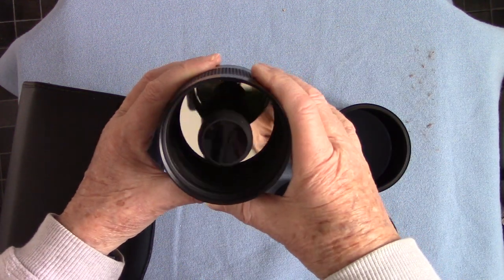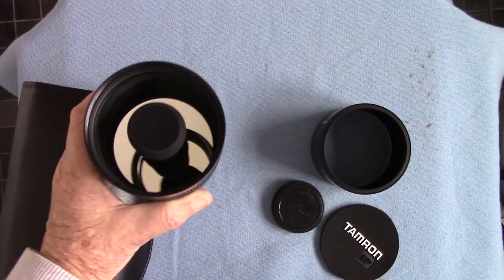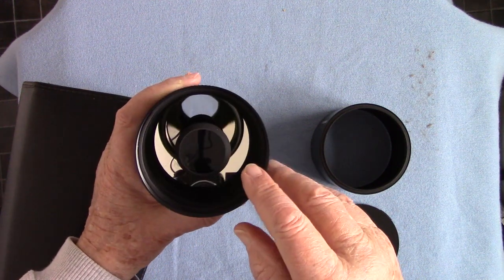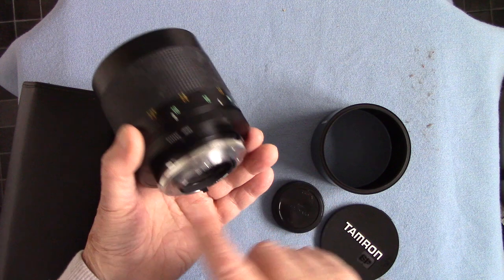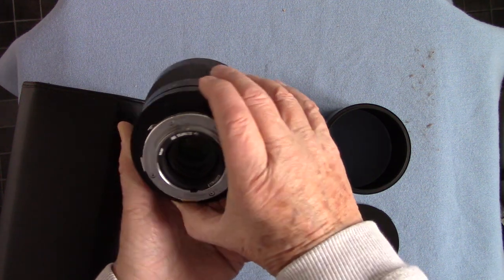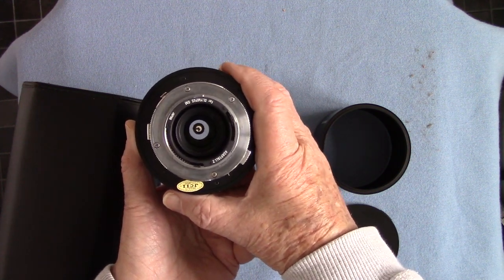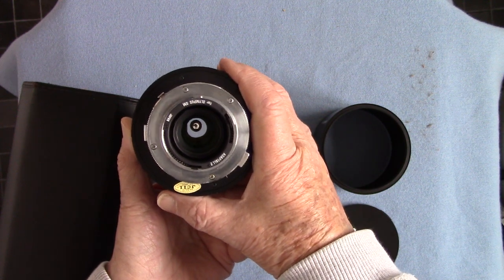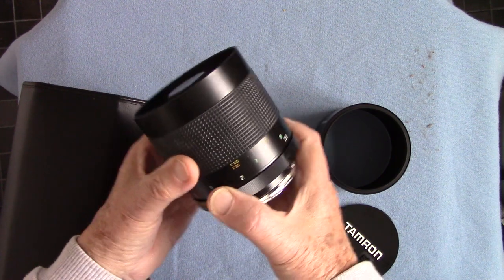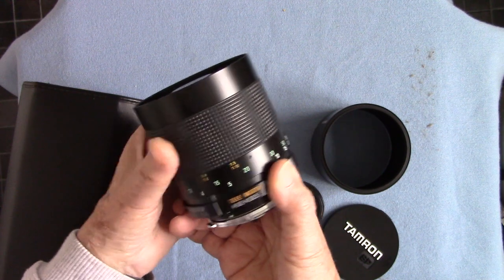There's a huge lens mirror construction as you can see — same principle as the Russian. There's a small mirror here and then there's a large mirror which reflects and bends the light backwards and forwards inside, and it comes out the back into your camera. It magnifies up ten times more than your 50 millimeter standard lens, because 500 is ten times more powerful than 50.